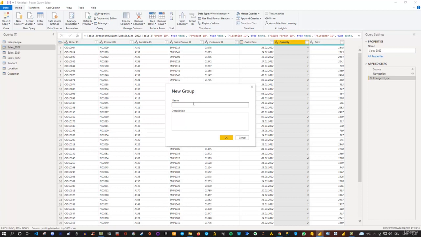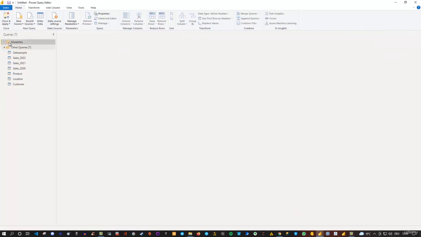And we will see this in a minute when it comes to our sales tables. But for now, let me just create a group here. Let's say these are our model tables. Model TBLs. I can give it a description, for instance, here are all relevant tables for our model. So click OK. And then you see now we got a new folder in here. And I want to add specific tables to my folder. And for me, I know that I want to use customer, location, product, and also salespeople.